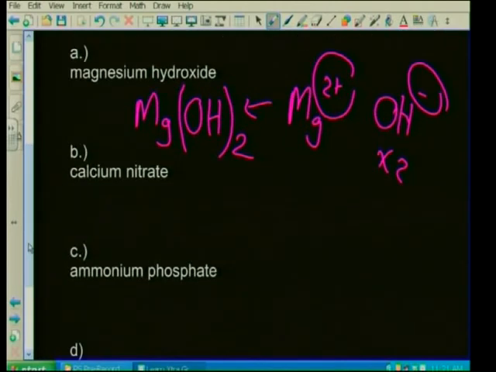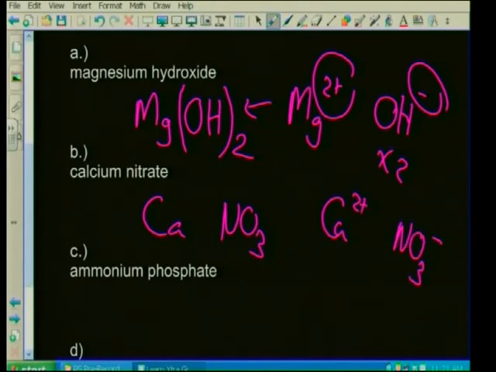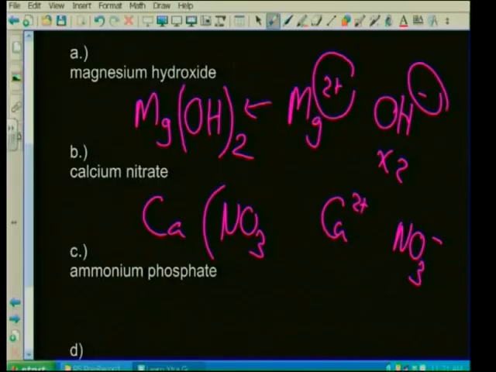Right, next one, calcium nitrate. Calcium also in group 2, nitrate, NO3, and it was minus. So calcium +2, nitrate, NO3 minus. Again here, you need to make sure you know the polyatomic ion, the nitrate ion. Learn it, make sure you've got it. It acts as a group, so we put brackets around it. And we're going to need 2 of them, so we're going to put a 2 over there.